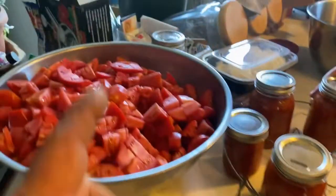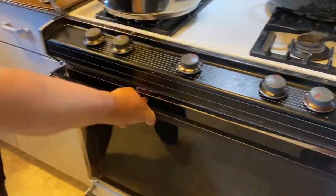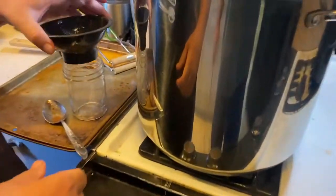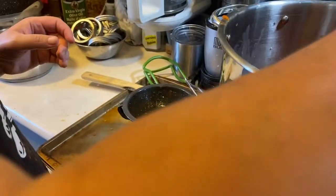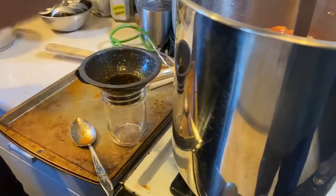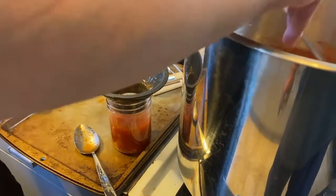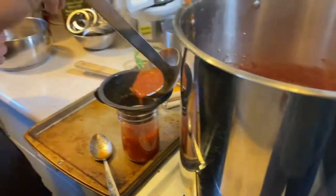Okay guys, so don't mind that. We're gonna do another batch of spaghetti sauce. But so we're taking the jars out. If you don't have one of those filling rings, it's okay. Just make sure that if you slop, you wipe down the tops of the jars so that it seals properly.